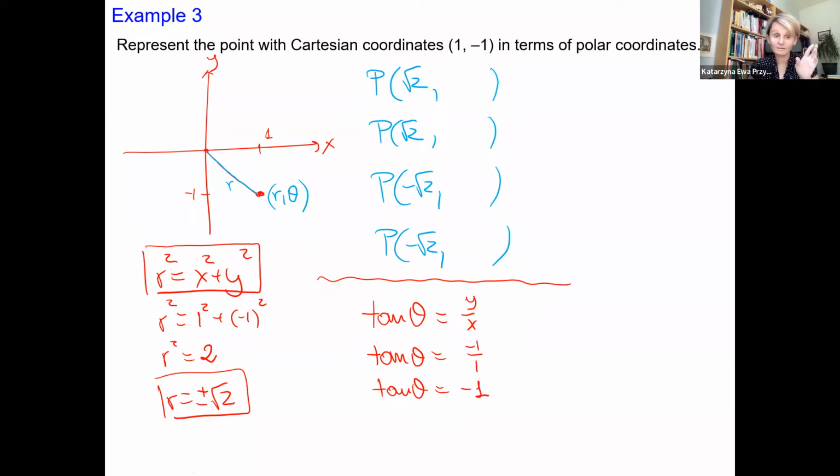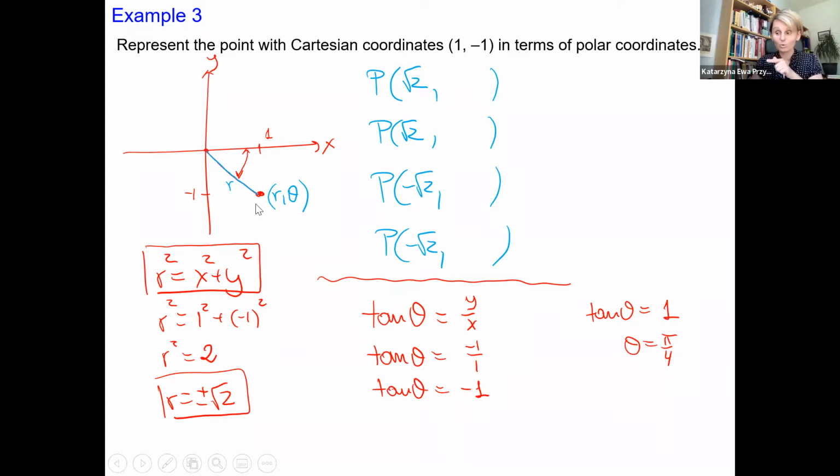For what angle tangent is -1? Or maybe just to simplify it first, because then we can do the reference angle. For what angle tangent is equal to 1? Then we will know what is the reference angle. The distance from the x-axis is the same in each quadrant, pi/4. That is 45, so we know that the reference angle is 45.